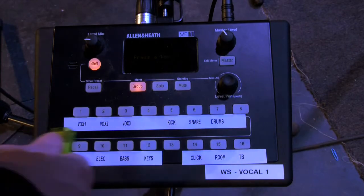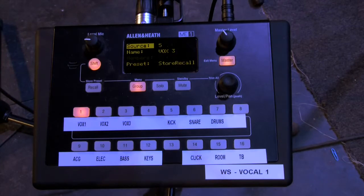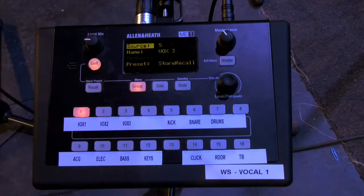What this is asking you to do is press any of the 16 keys here. As soon as you press that key, all the information that comes up on the screen is the information for that particular key. So I've pressed key 1, and what this is telling me is that the source is number 5 and the name is Vox 3.